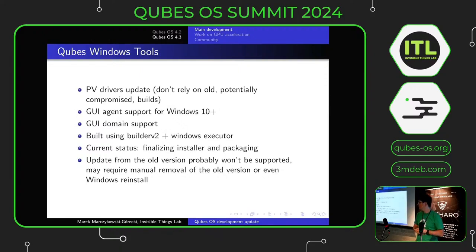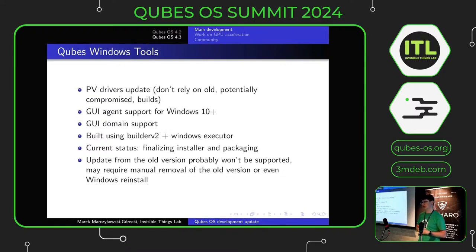So when is it coming? Currently the Windows tools and PV drivers are quite ready, I would say. Omeg specifically is working on finalizing the integration and installer. We jumped with the PV drivers version like 2 or 3 years ahead, because we used a very old version before. So there are quite some changes, and yeah, the installer needs a lot of updates also.